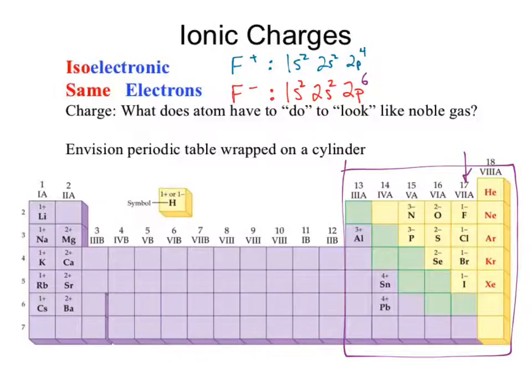Changes the element. So if fluorine wants to look like a noble gas, if it takes an extra proton, is it fluorine anymore? No. Okay? So I can't change the number of protons because that changes who it is. Okay? I can change the neutrons. But do the neutrons define which element we are? No. Okay, so that only leaves one option. The electrons. I can change the number of electrons.